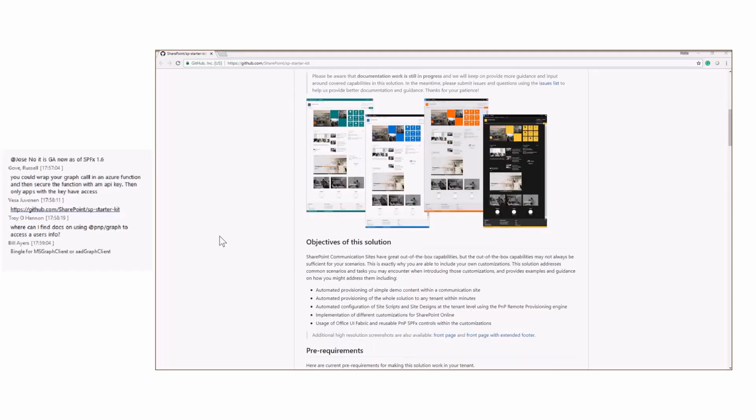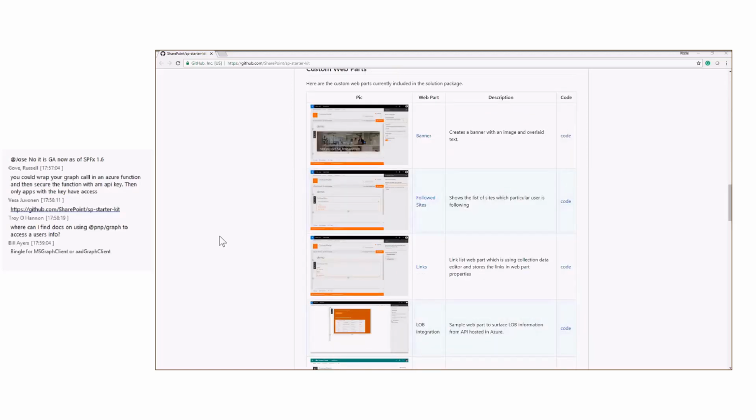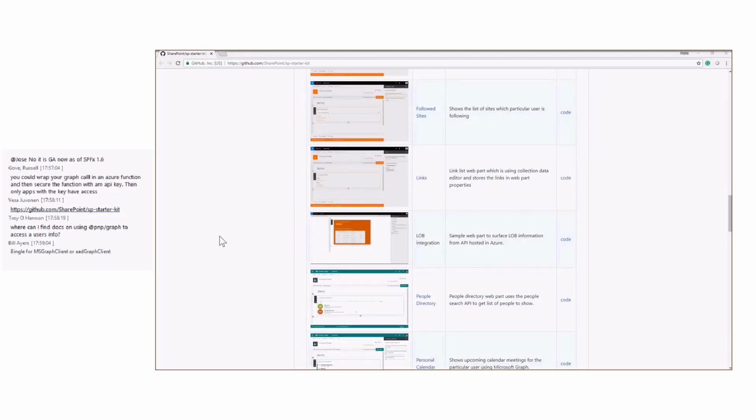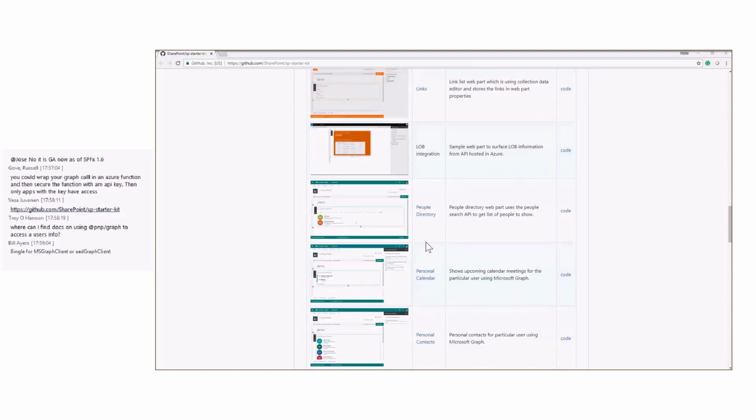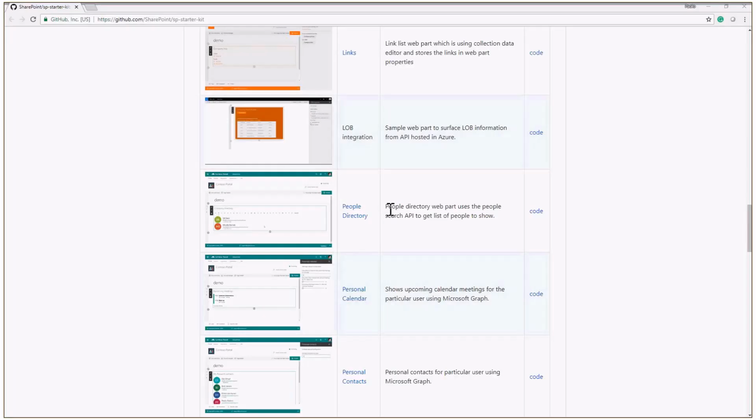For example, my email, my calendar, my tasks, my meetings web parts, all of those web parts are available here as well. You can easily start using them, and the implementation is pretty well done in all of these. Sure, there's always room for improvement, but the whole point is that if you implement something for your customer, and the customer says, I want my latest 5 emails on the front page of my portal, so I need that functionality, which is a typical request.